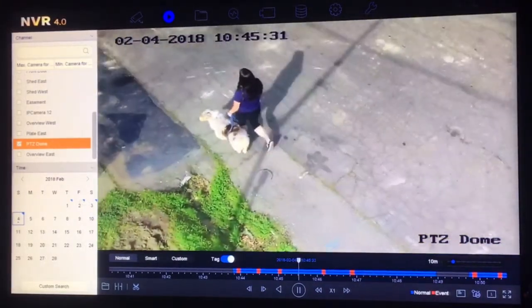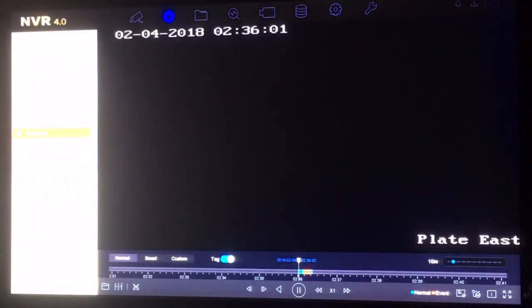License plate cameras. So let's turn this one off here, and let's pick a plate camera. So this is the East plate camera. This is, of course, a whole day's worth of stuff. Now here comes the event, and there's the event. Now I have this plate camera currently set up for 2 ways of recording, motion and for plates. So apparently there's no front license plate on that vehicle.